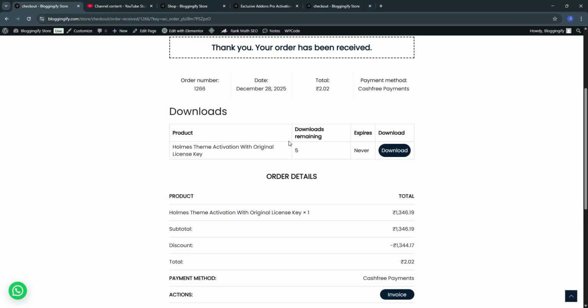After the payment confirmation you will be redirected to this type of thank you page. Here you can see a download button, so just click on it and you will receive our premium contact support. Send your website temporary access to us and we will install your product in a few minutes. That's a simple process.